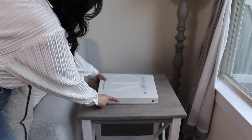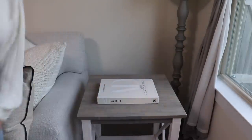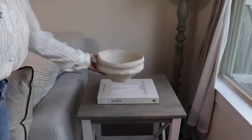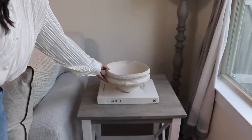For the side table, I'm doing creams and brown tones, starting with a book and a bowl on top. I think any pretty decorative bowl is such an easy and classic thing to add to your decor.